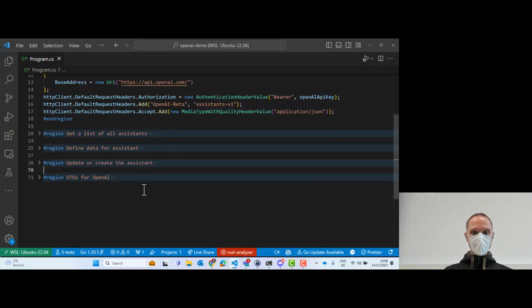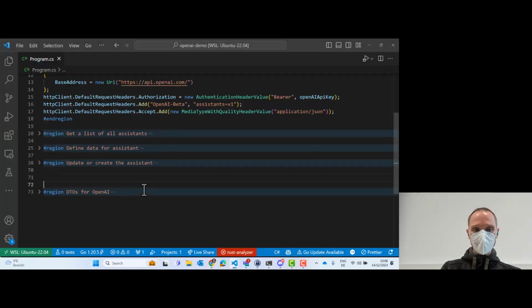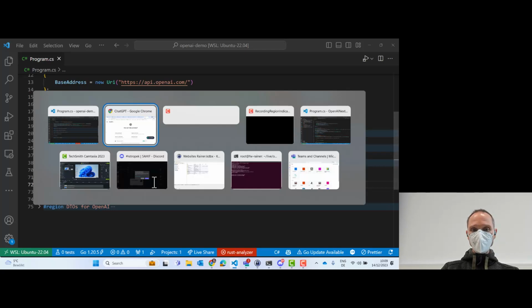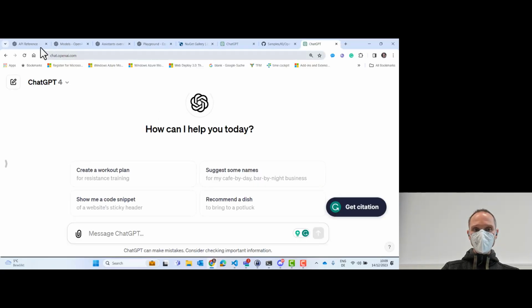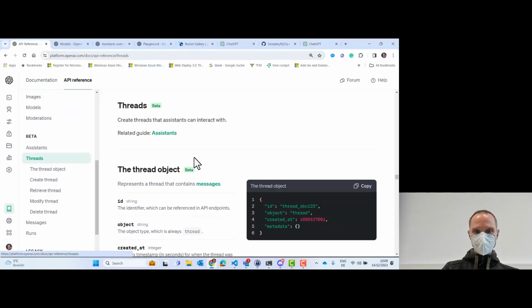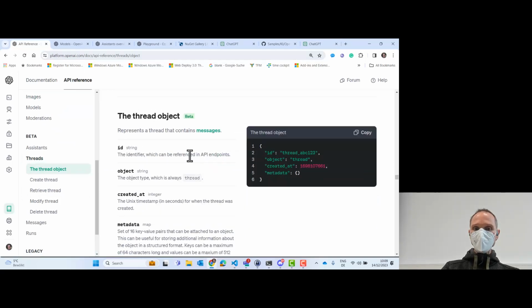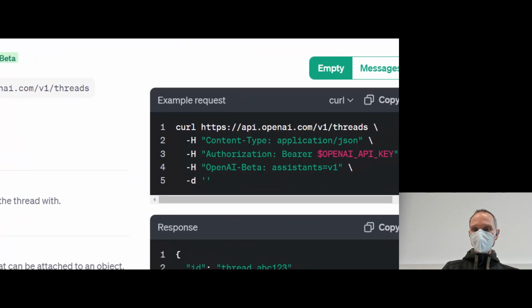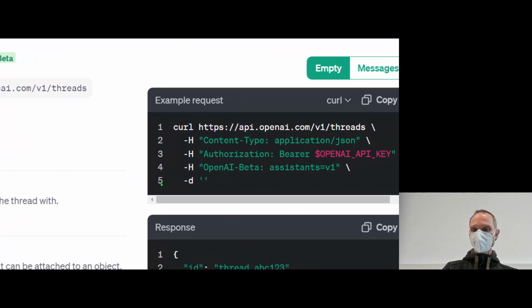Nice, nice. So let's create a thread. Region, create thread. This is what we are going to do. And let's take a look at the API of the threads. Here you see, creating a thread is very, very simple. You will essentially send a post request to OpenAI v1 threads.